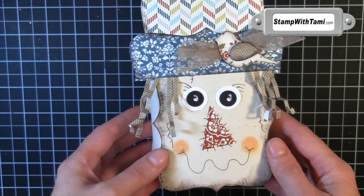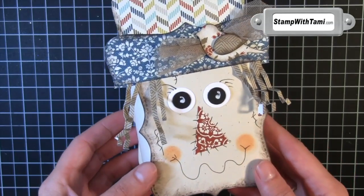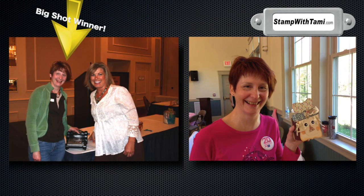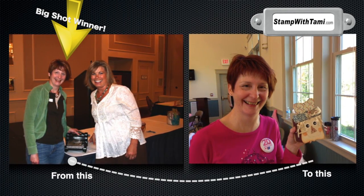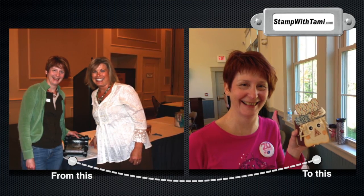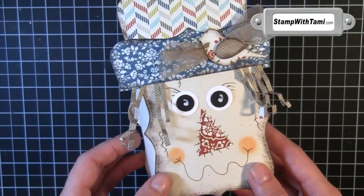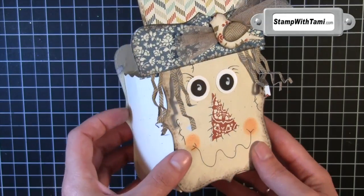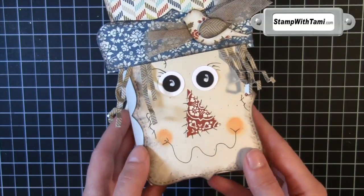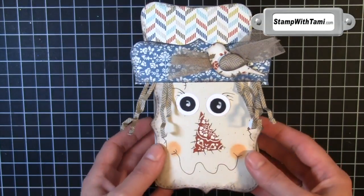I got this great idea from my friend Regina Maginnis. And I have to tell you a quick story about her, because I love this story. At one of my meetings a few years ago, Regina actually won a Big Shot die cut machine. I know, how lucky is she, right? And then she gave me this great idea, which she said she cased, and I can't remember from where, so if you originally came up with this, be sure to let me know, and I'll give you credit for it too. But I love that she made this with the Big Shot die cut machine that she won from one of my events, because that's just a cool story. Thanks, Regina. Let's get started.